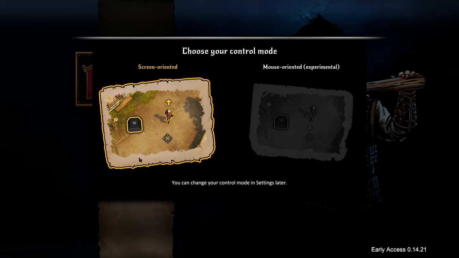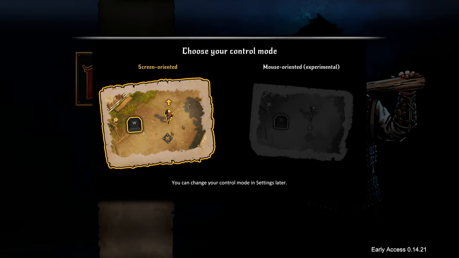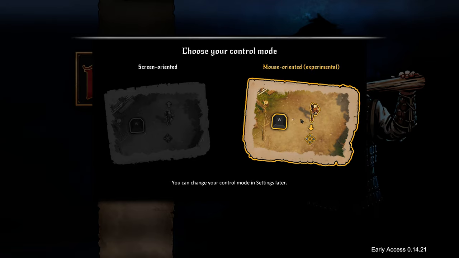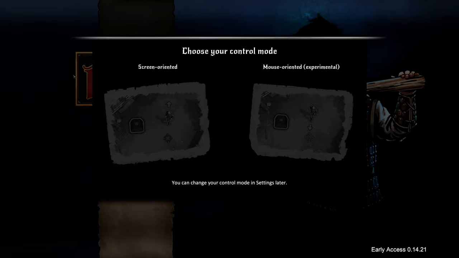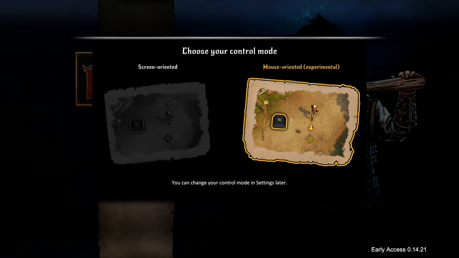We're gonna play on medium difficulty, and there's two different ways to choose your control mode. The screen oriented one, which basically just means if you press W, he goes upwards, and if you press S, he goes down, etc. The other is if you move your mouse around, and if you press W, you can just turn with your mouse essentially. But we're gonna go with this one. This doesn't matter to you guys, but it's nice to know that this is available to you if you prefer that way.